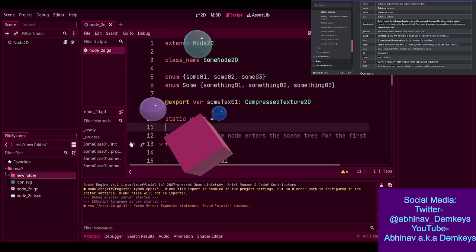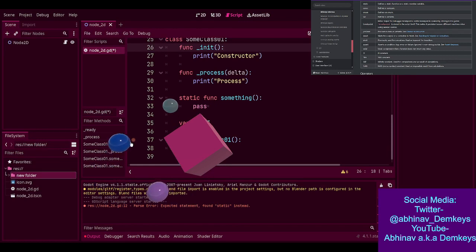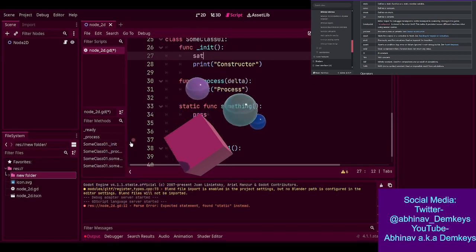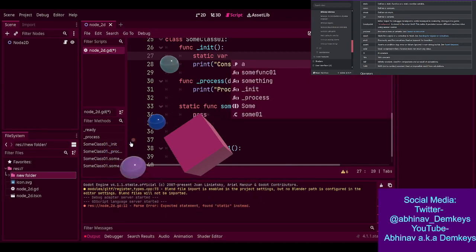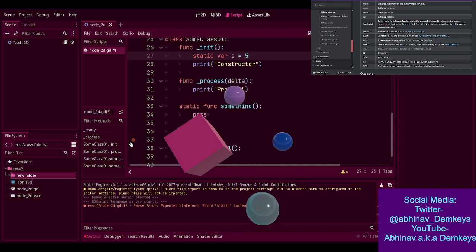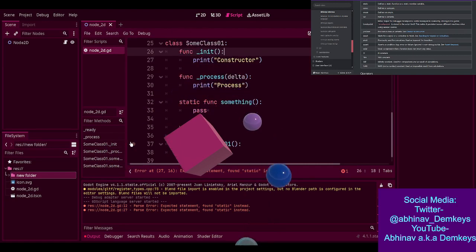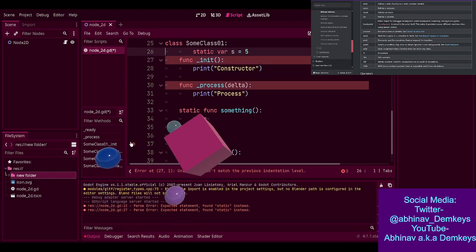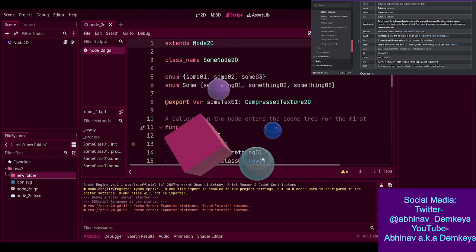Let me try that out. Hold on, because that kind of makes sense. So this has init. Let's try to create static. Yeah, there it is. Expected statement, found static method instead. Now let's put this here instead. Oh, indent. Okay, all right, so that was the mistake. Moving on.